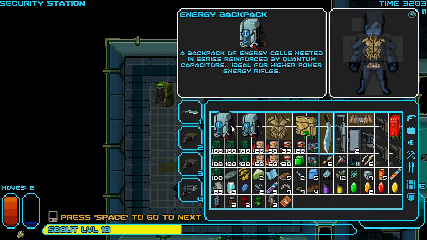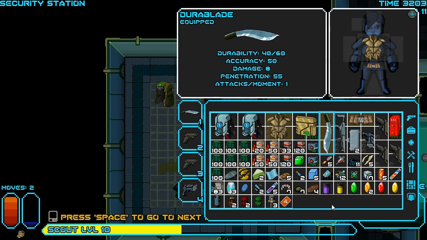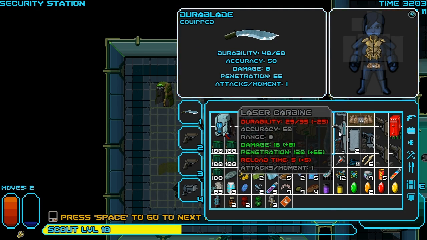We've got some energy backpacks as well, which take up a lot of space, but help us power this sucker, which is a pretty nice high penetration laser weapon if we want to use it. Not the best of all of the energy backpack weapons. I think it's actually the least powerful, but it'll do for now.